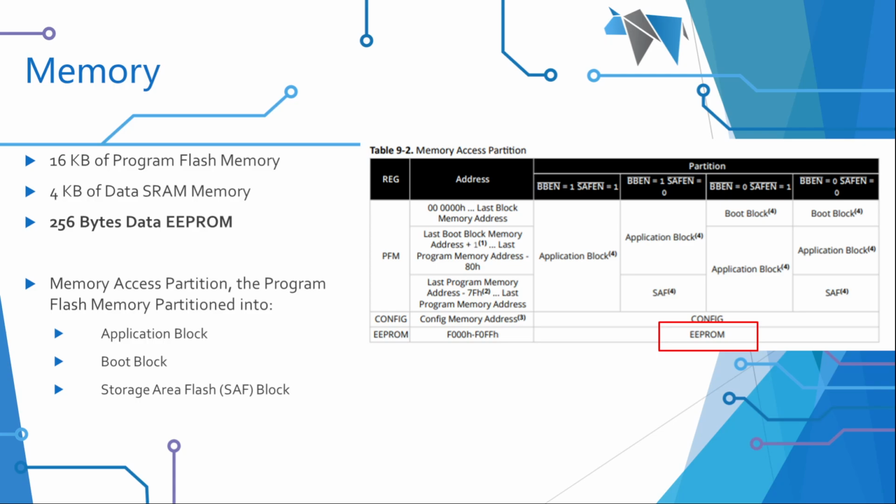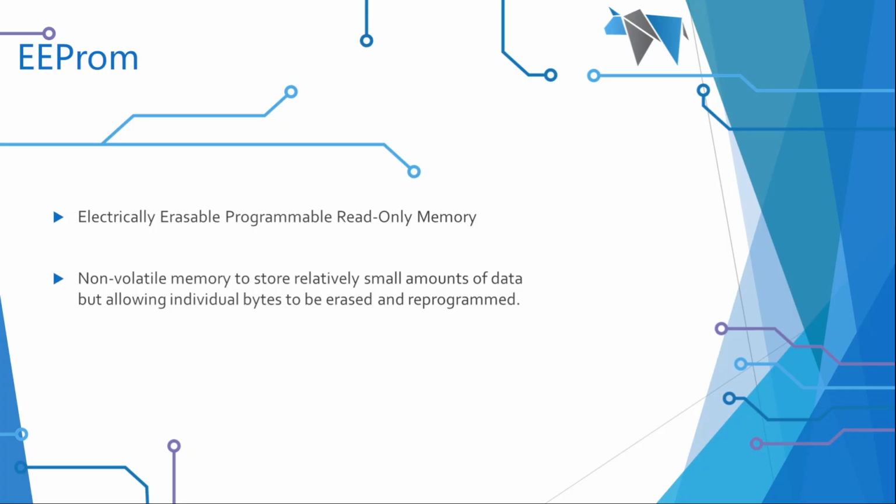But we're talking here about a piece of memory called EEPROM, and it's up in the upper end of memory, and it has some characteristics that I'll peel back. Because EEPROM stands for electronically erasable programmable read-only memory. It stores non-volatile values, a very small amount of data, allowing these bytes to be written to for long-term storage, and then you can reprogram them.